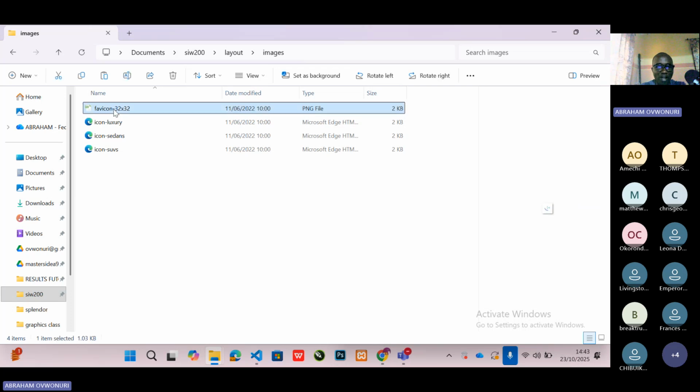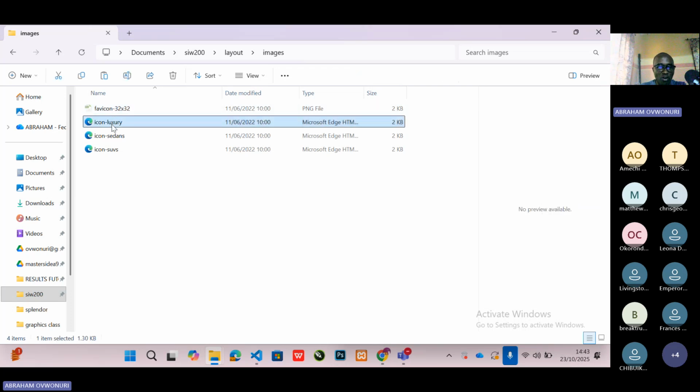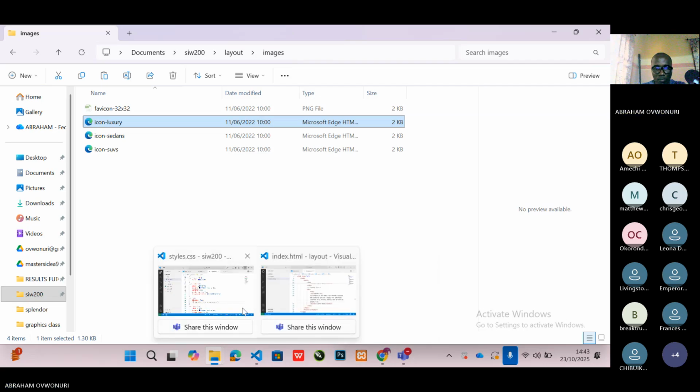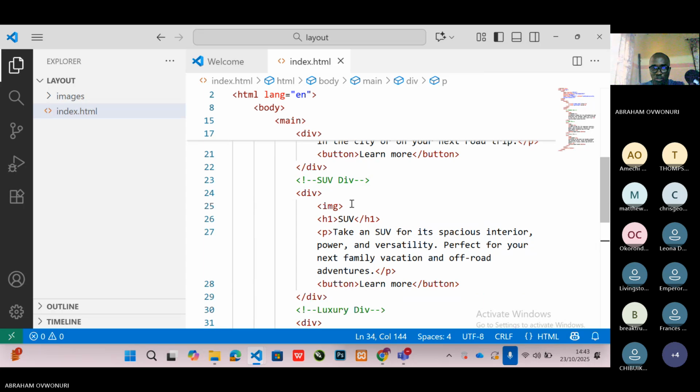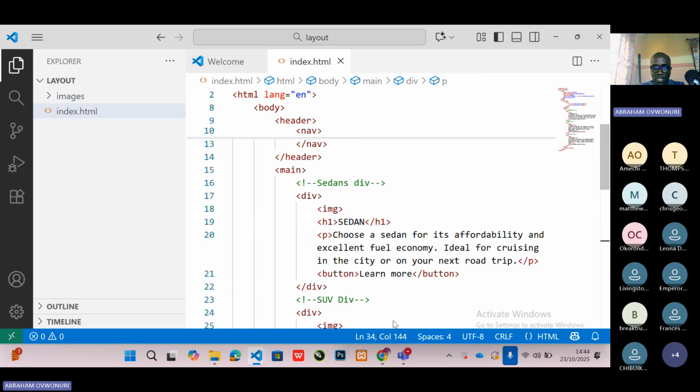We have the favicon. We have images for Sedan, SUV, and luxury. So we'll go back and add those images. So let's start from the Sedan.